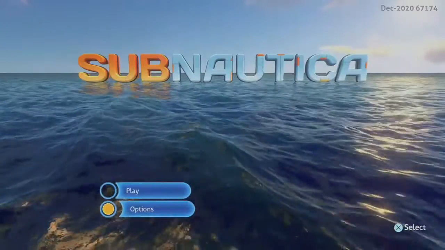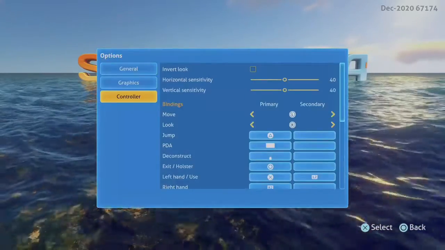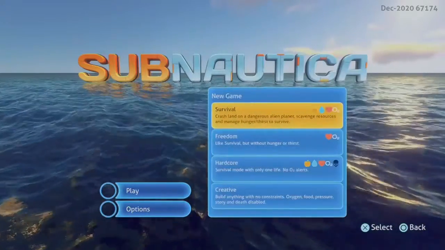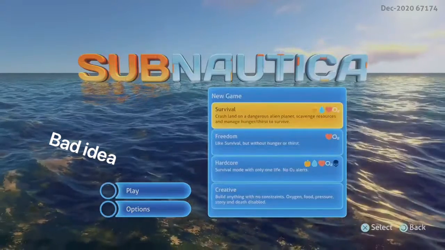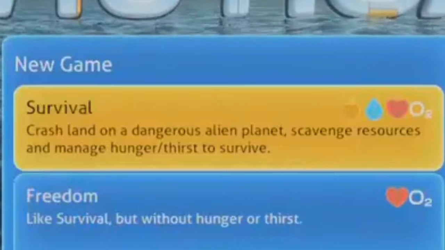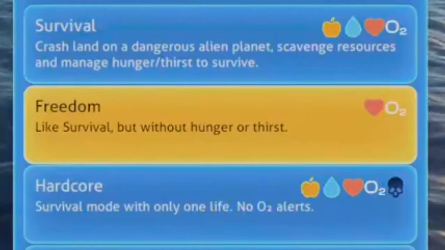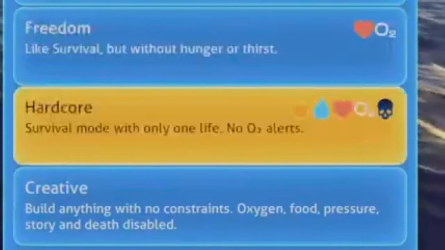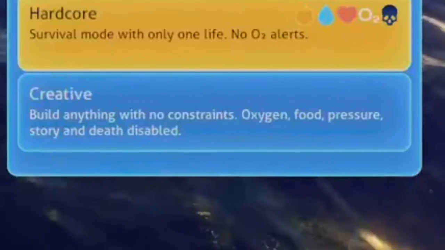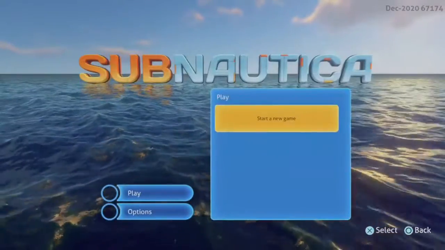Press options, it says. Is there no sound? Oh, it took a second. Okay, there we go. There's the sound. I'll just learn the game as I play. Survival. Crash land on a dangerous alien planet, scavenge resources, and manage hunger and thirst to survive. Like survival, but without hunger or thirst. Hardcore survival mode with only one life. Oh my gosh. Okay. Play.